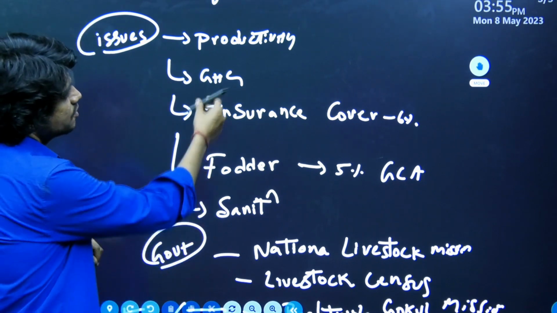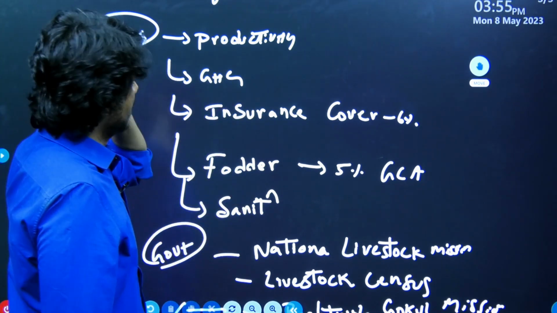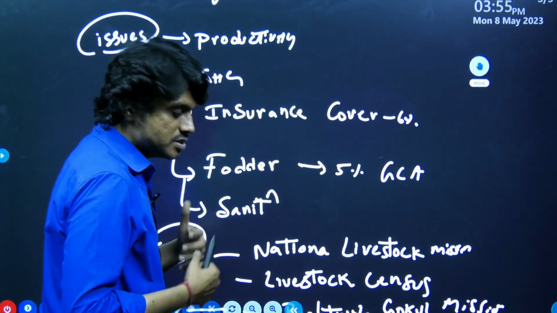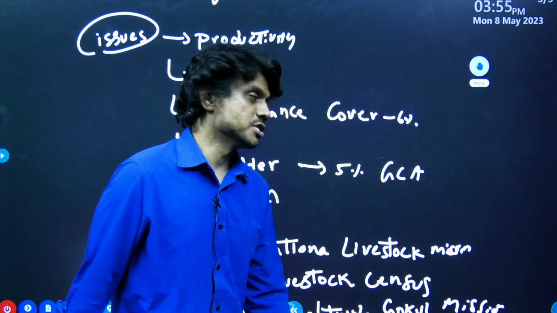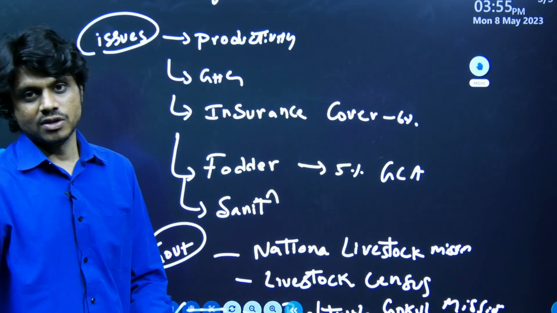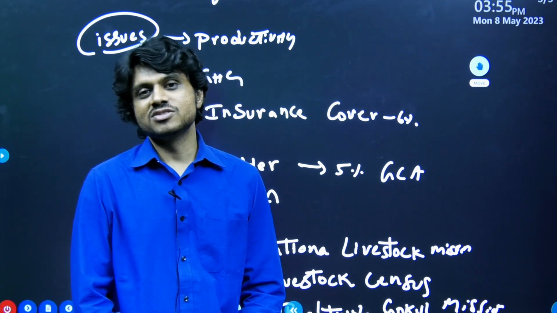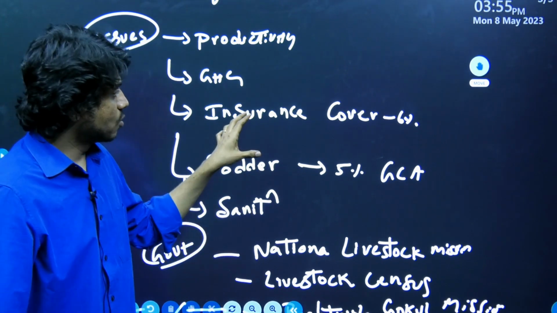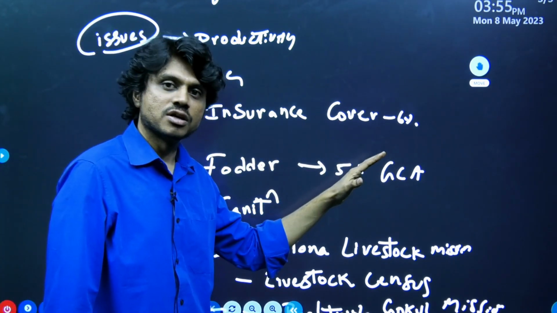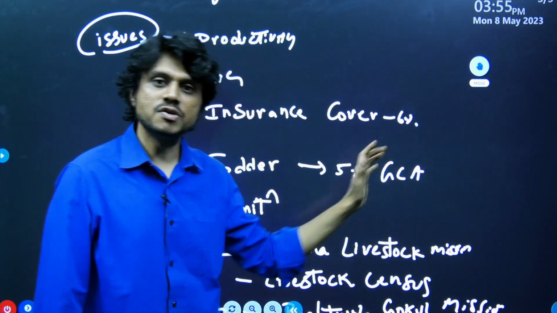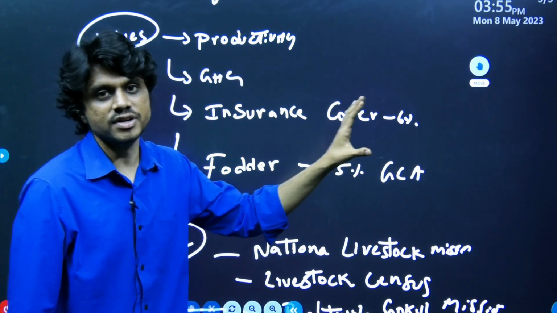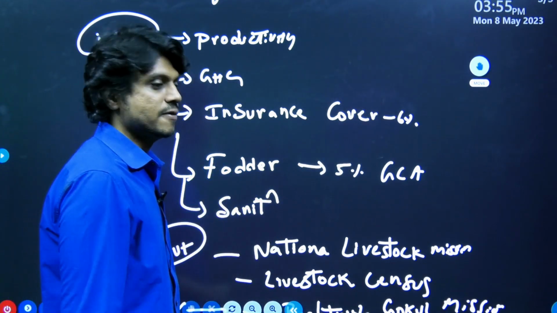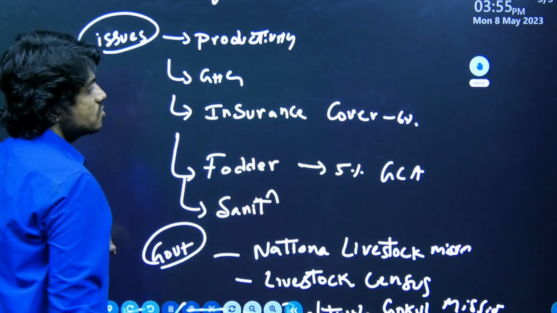So we see different current affairs every time with respect to livestock, and since livestock are facing diseases, we need proper insurance, but the insurance coverage is 6%. We humans do not have insurance. How about insurance for the animals? Even for crops, the insurance is less. We will come to the Pradhan Mantri Fasal Bima Yojana. There we will see the insurance coverage is also very low, 23%. Despite the government's promotion of subsidy, we have a very small amount of insurance cover.